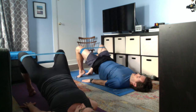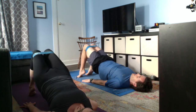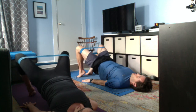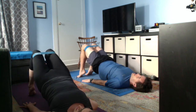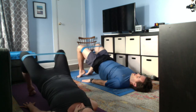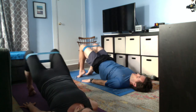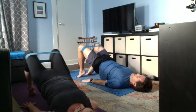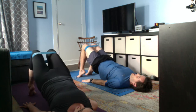Again, only one round of bridges. Stay with it. Almost done with it. We always start with bridges. One reason is the glutes are pretty big muscles. Good way to start warming up with the glutes and the legs. 5, 4, 3, 2, 1, and change.